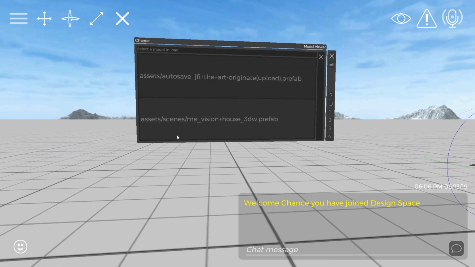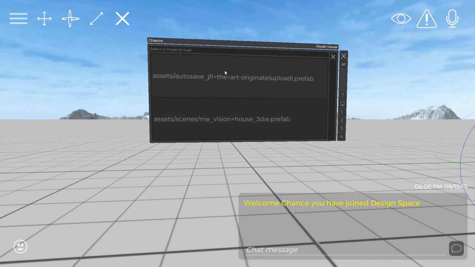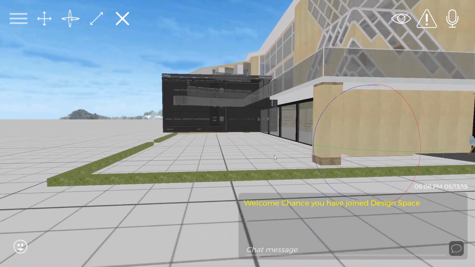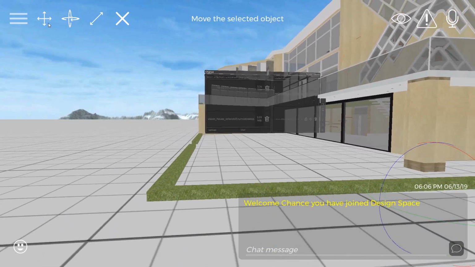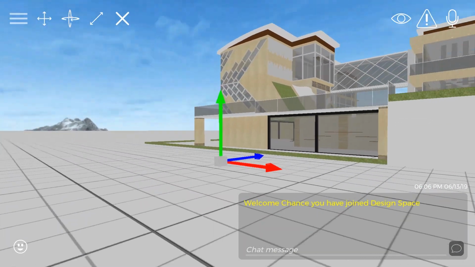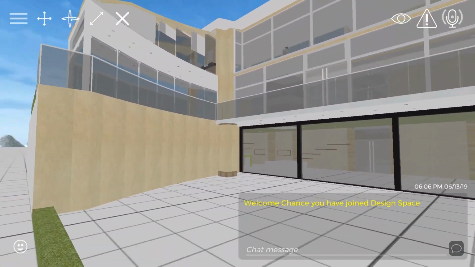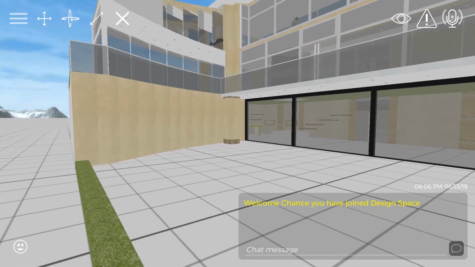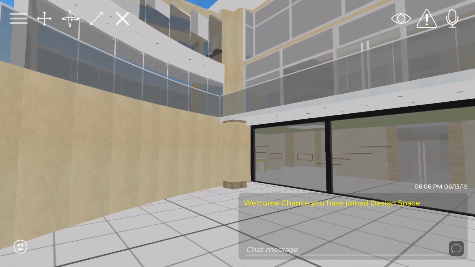One more example. Let me see. We have this. There we go. Move this out of the way too. So yeah, you can bring in gigantic models if you want. And I'd say if you're going to bring this on, say, the Quest or the Go or something more mobile, try to keep it under 200,000 polys.